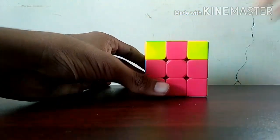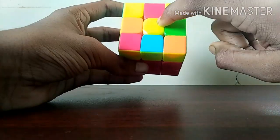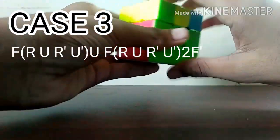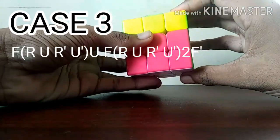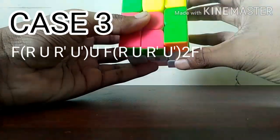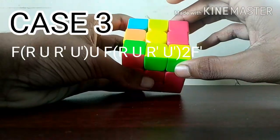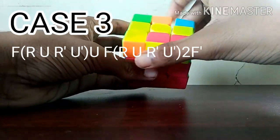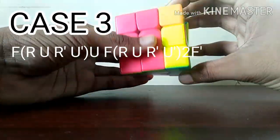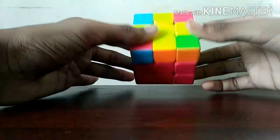The next case is, I didn't get any pieces aligned, but I've got only this yellow dot. What should I do? Simple, don't worry. Hold it any way you want and do this algorithm first: F, R-U-R-U, R-U-R-U twice, and F reverse. So we'll get a yellow line. Next, hold the yellow line horizontally, as I said, and do it again: F, only once, R-U-R-U, F reverse. We have got it.